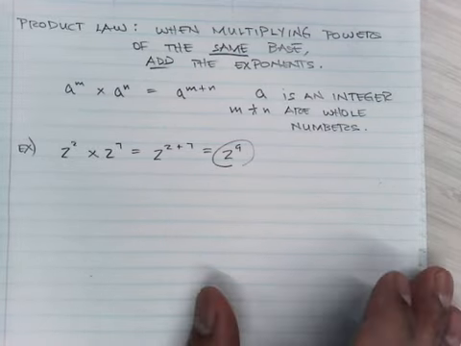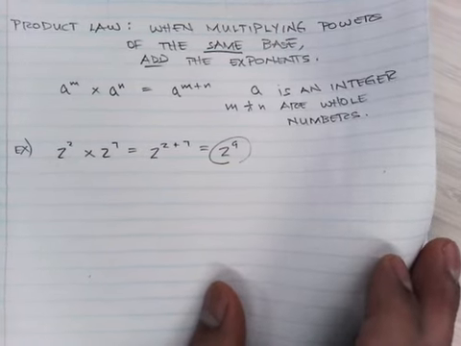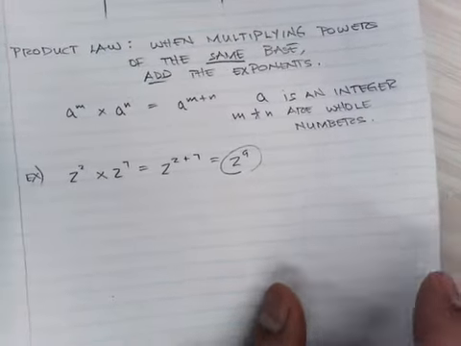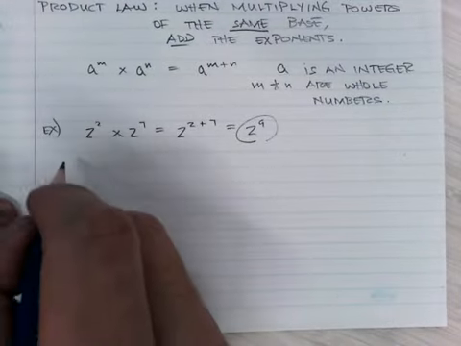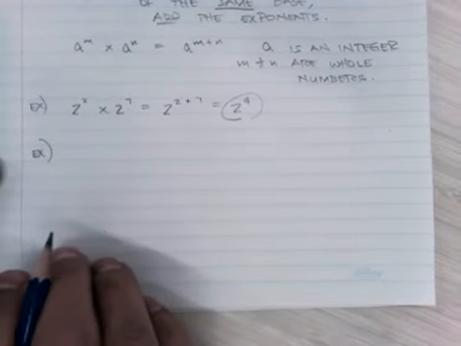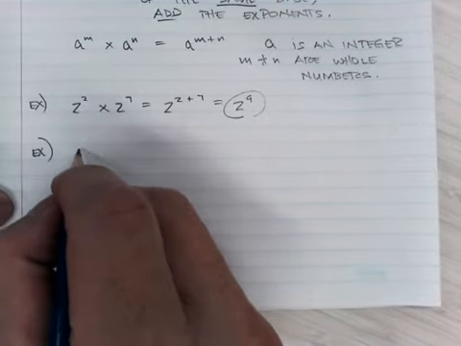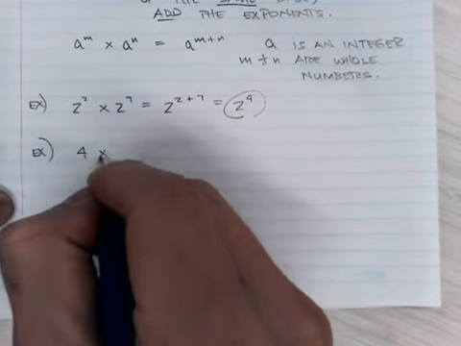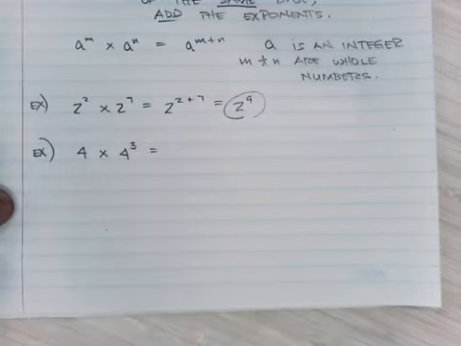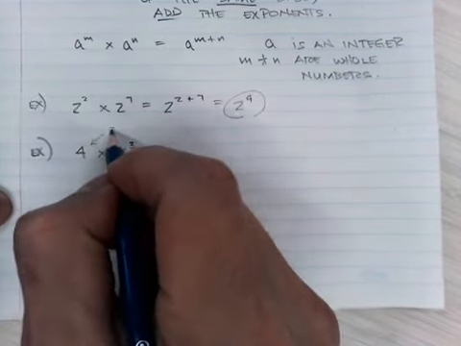Okay. So let's see if we can derive the quotient law now. Oh, by the way, let me give you another example here because I've already seen some mistakes and people trying to work ahead here. So I might as well make a note of this. Let's say you have 4 times 4 to the power of 3. Okay. What is the exponent here? What is the exponent for this 4?